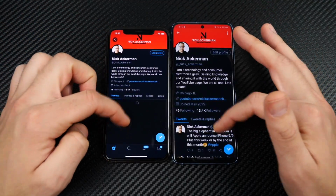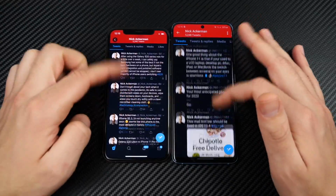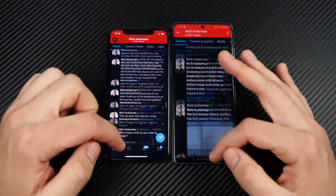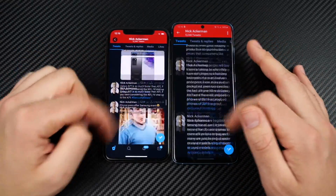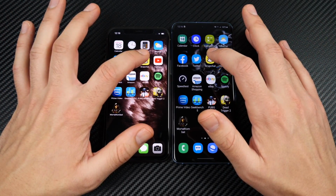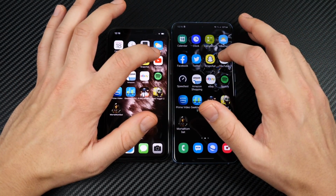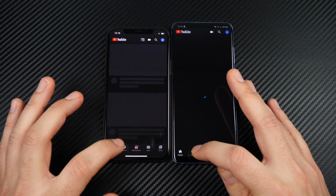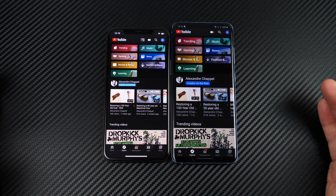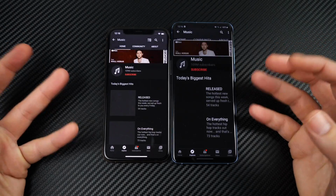Let's go into profile. But what's funny now is that not only is the iPhone less smooth, but it also scrolls slower. So if you want that blazing fast feel, but you also want smooth, Samsung's got Apple beat this year so far. Let's go into Snapchat. We'll see what happens with iPhone 12. A little faster on the Samsung there. YouTube. And let's go to the Explore tab. And you could see very fast on both, but it's really going to come down to which one do you prefer for video watching.